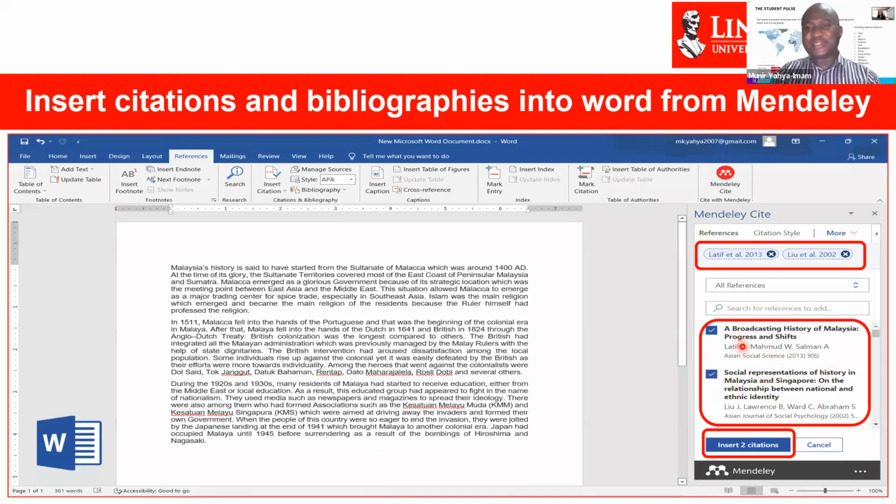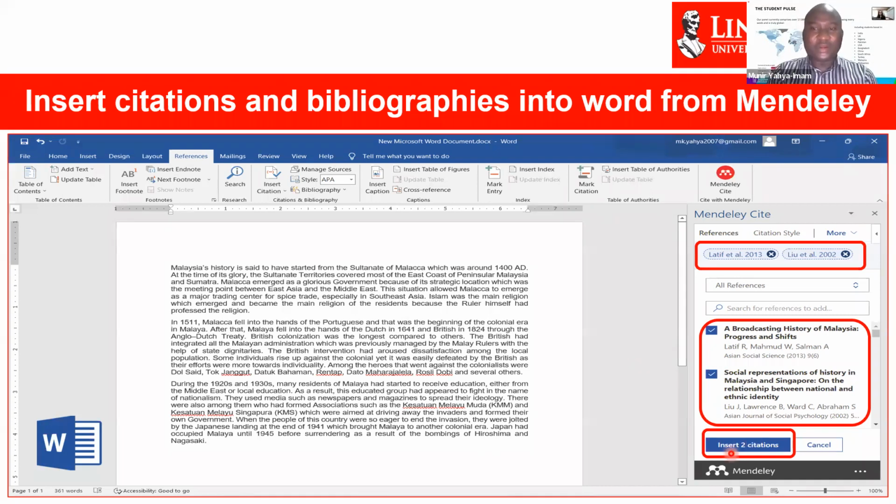If I want to cite these two articles inside my write-up here, all I have to do is select the article I want to cite. Then, based on the number of articles I've selected, you're going to see insert the number of citations, maybe 1 or 2 or 3 or 4.